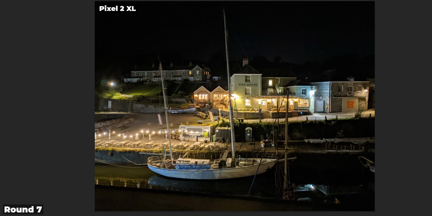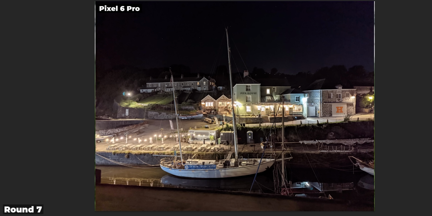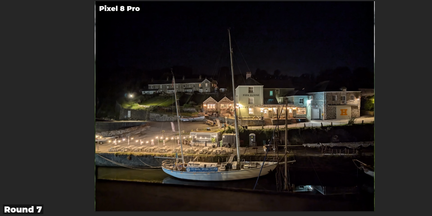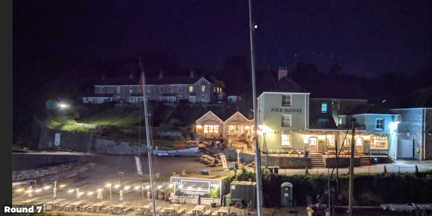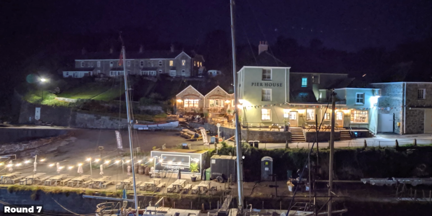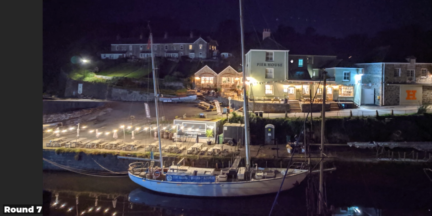Here's another night shot, one that's a little bit brighter with the lights going on in the harbour itself. And as you can see, there is quite a jump in quality from the 1st to the 8th. The first one in particular just does not look very good. It's mushy, there's a lot of noise, nothing really seems to be in focus, and trust me, I got a couple of shots, this was the sharpest one.